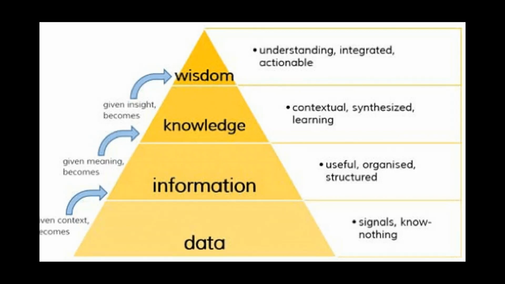Then, if we have meaning combined with data and context, we're gaining knowledge from it. And when we look at that knowledge, it gives us insights, new things, like predicting the future potentially, and then we get wisdom. The model says that wisdom is based upon the knowledge we've gotten, that knowledge is based upon the information we've gathered, and information is based upon the data with the context we've given to it.